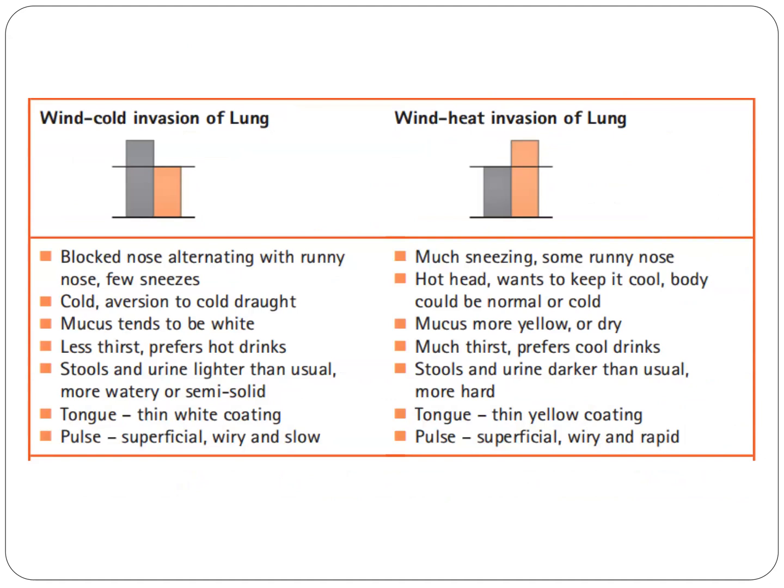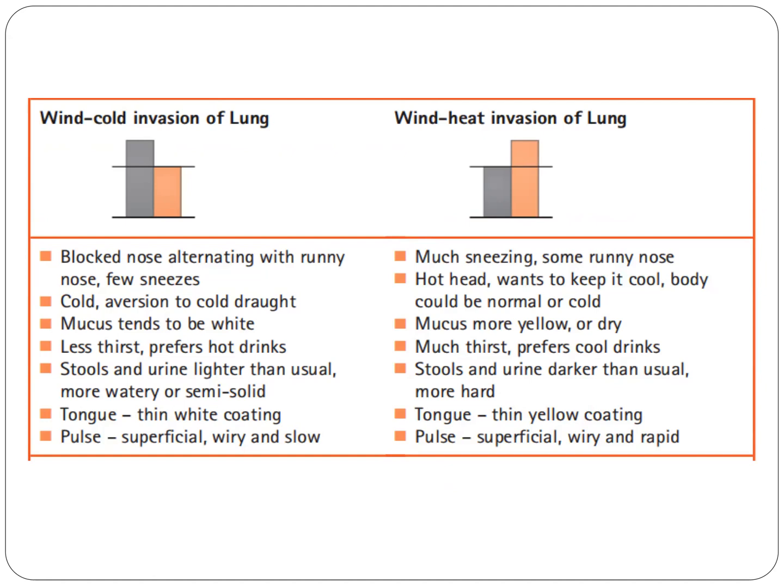Wind cold invasion of lung, there is yin excess. So symptoms are blocked nose alternating with running nose, few sneezes, cold, aversion to cold, throat mucus tends to be white, less thirst, prefers hot drinks, stools and urine lighter than usual, more watery or semi-solid. Tongue is white, thin white coating, and the pulse is superficial, wiry, and slow.